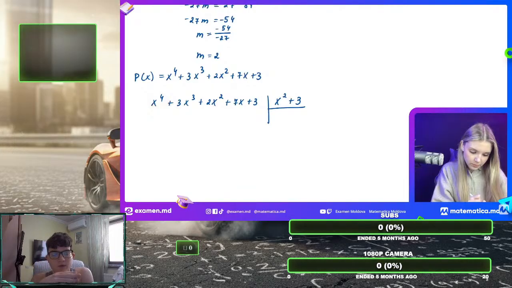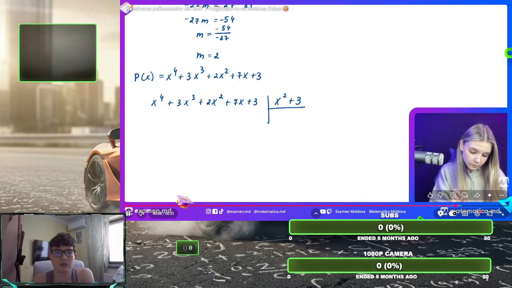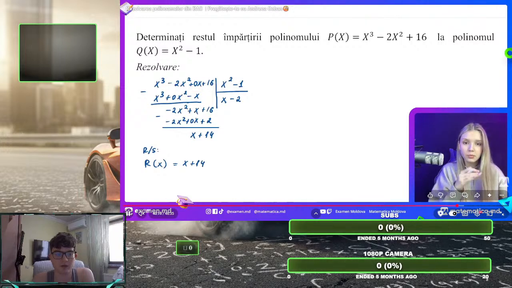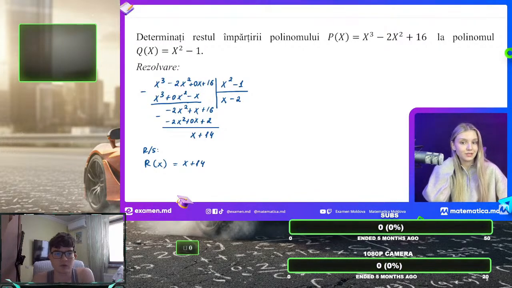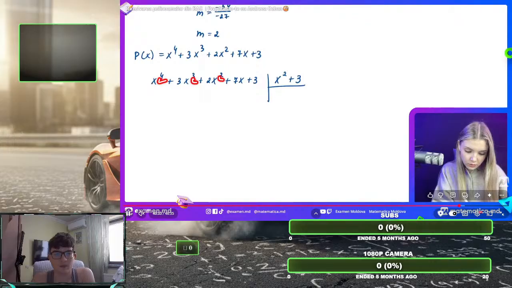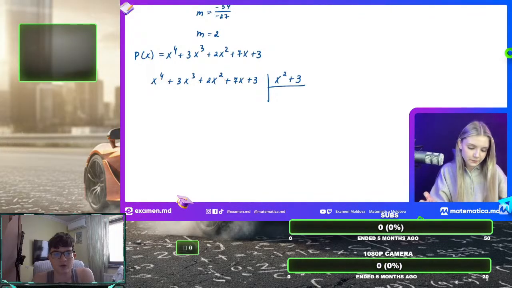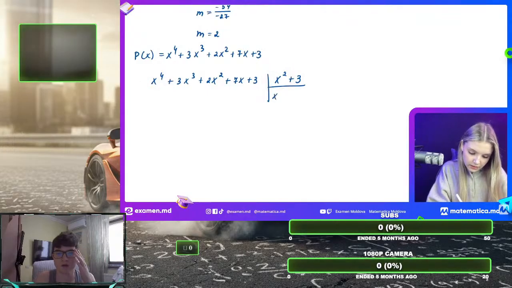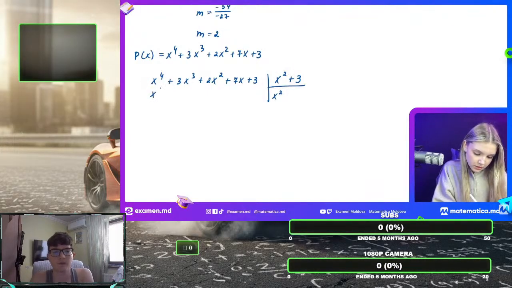And like I said before, the 3x to the second power must be placed below the 2x to the second power, so we have the equal terms. And then the x to the third power, just place 0x to the third power. And that's how we work. I'm 100% positive that is the best way to solve this. So this is how it is being shown here. Basically, if you don't have this continuation next to fourth and next to third, you just have to add 0x and so on.